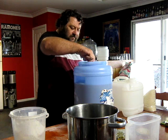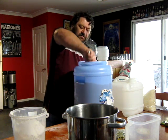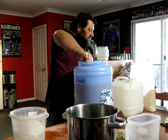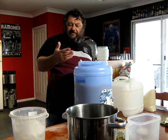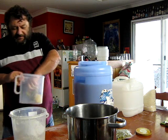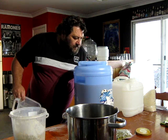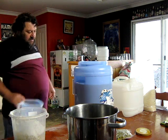Okay, I still need another 4 litres in here to get me to 24 litres. So I'll have to grab a bit more water, I'll do that. And we'll have a look at our starting gravity.